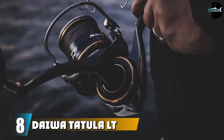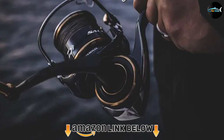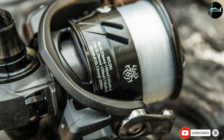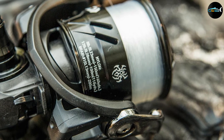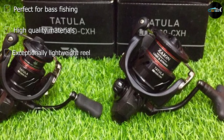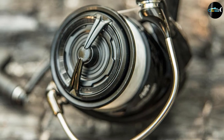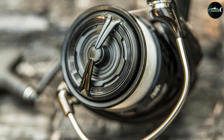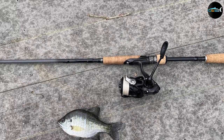The number 8 position is held by the Dewatachula LT Spinning Reel, specifically designed with the needs of bass fishermen in mind. It's lightweight, strong, and responsive, with a 7-ball bearing system and a 6.2:1 gear ratio that practically inhales the line. It's perfect for fishing anything from finesse soft plastics to chunky crankbaits. This reel has a deep-cut spool that holds a good amount of line and a nimble instant anti-reverse. It's also shockingly light, owing to its Xeon high-density carbon material body construction, along with an air rotor and hollow stainless steel air bail for further line load reduction.